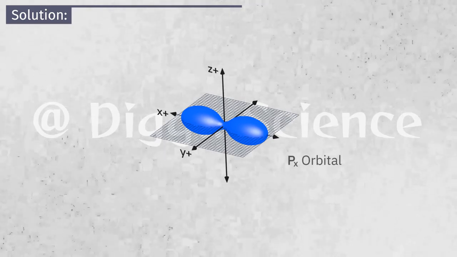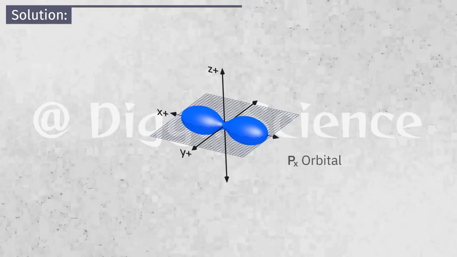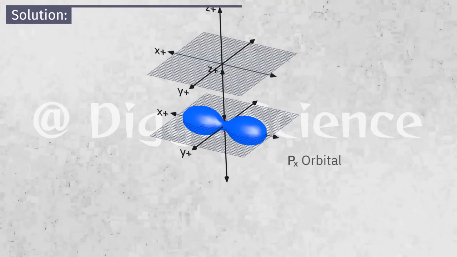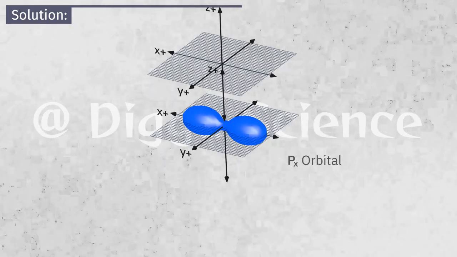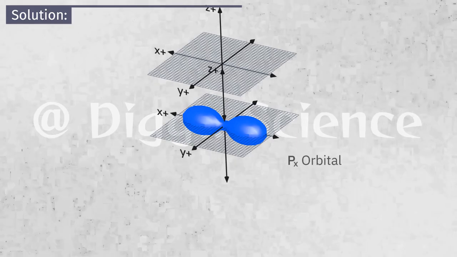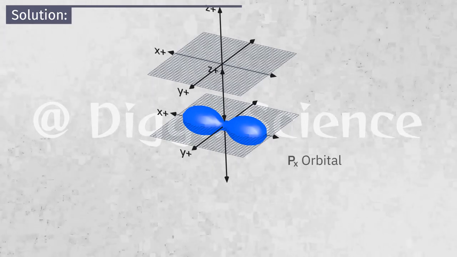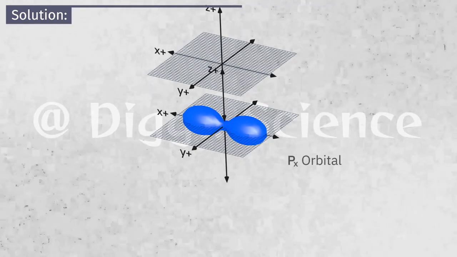This atom will form a chemical bond with another atom. Since the bond axis is the z-axis, the other atom will be directly above this atom. We don't know which atom it is, but it certainly contains a variety of orbitals. There are 5 possible answers. We will examine each one, starting with option A.